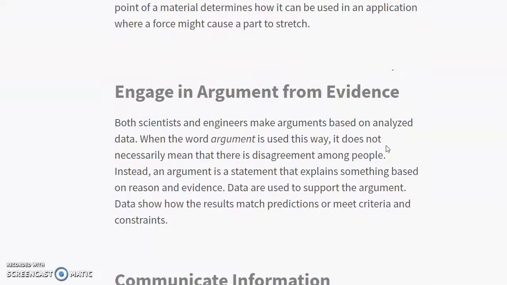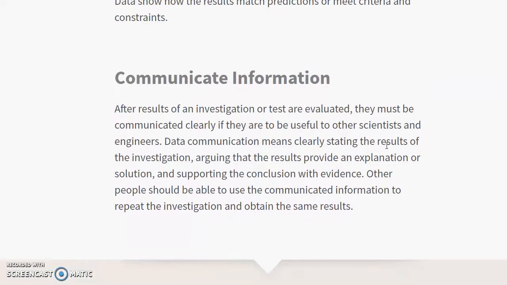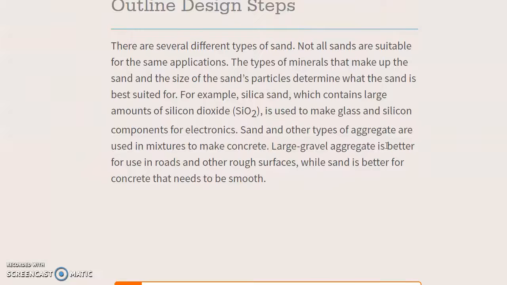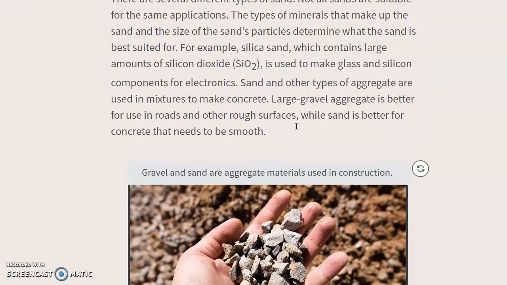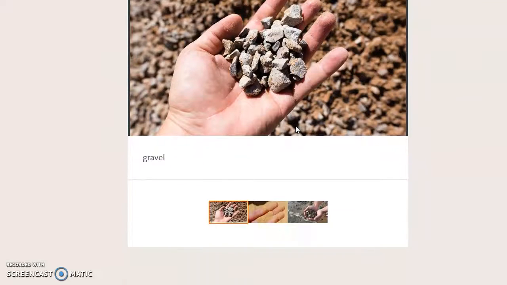Okay, then you have to explain that like we just did, and then we have arguments that kind of show this is what would happen here, this would happen there. Sometimes you have so much data you can prove multiple points. So this is just outlining design steps and different ideas you can take for construction.